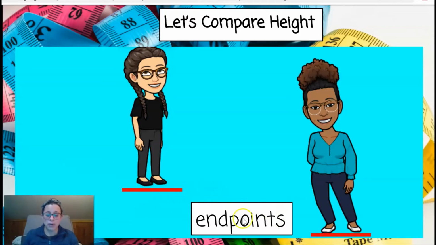We call these endpoints. Endpoints mean that we would make these even to measure the height correctly. Sometimes you're going to see objects not at the endpoints. So you need to make sure you look very closely and see where your endpoints would be and how much space would be in between. If I'm just looking at me up here and Miss Norwood down here, I can tell that Miss Norwood is still taller than me.